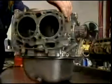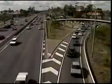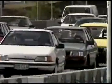As more manufacturers try to make vehicles lighter and more fuel efficient, more and more engine blocks are being cast from aluminium. A block made of aluminium alloy is lighter than if it were made of cast iron. So if two engines are generating the same power, the alloy version would have a better weight-to-power ratio than the cast iron version.